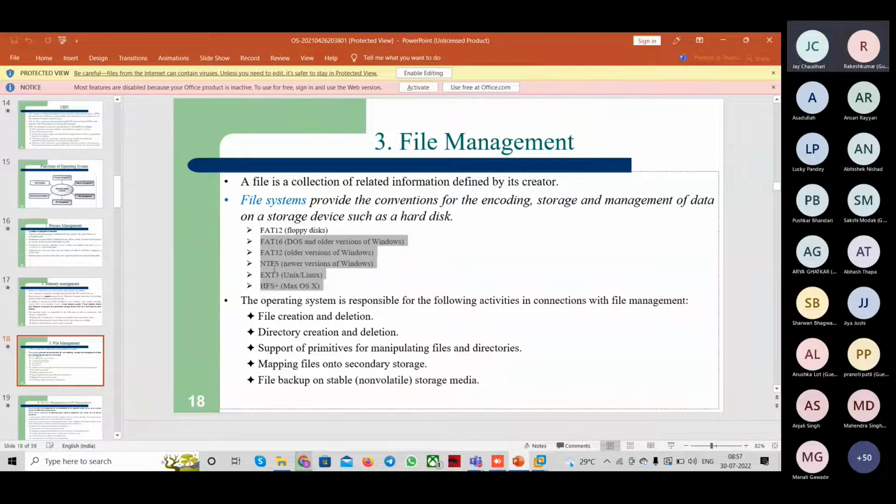FAT16 was used in an older version of Windows, and FAT32 also in an older version of Windows, and जितने भी अभी नए नए मशीन आ रहे हैं उसमें NTFS यूज होता है, exFAT यूज होता है। अगर से आप किसी भी उसको फॉर्मेट करने जाओगे तो वहां पे आपको ये सारी चीज दिखते हैं। विंडो को आप फॉर्मेट करने, पार्टीशन को फॉर्मेट करने जाओगे, पेन ड्राइव को फॉर्मेट करने जाओगे, आपको NTFS दिखेगा, EXT दिखेगा, EXT3 दिखेगा। EXT दिख रहा है यहाँ पे आपको, you can see EXT is used in Linux to format any storage device.